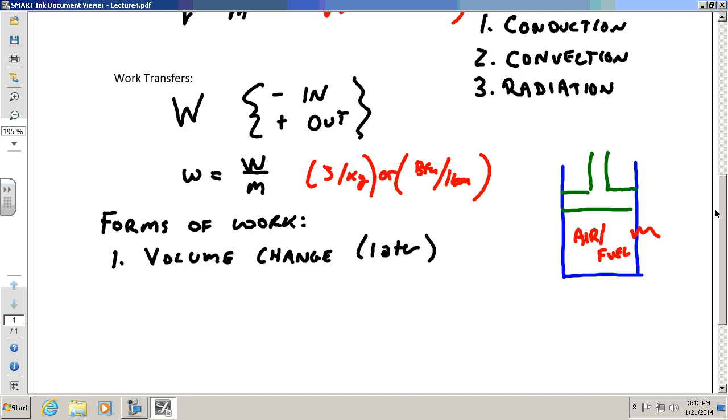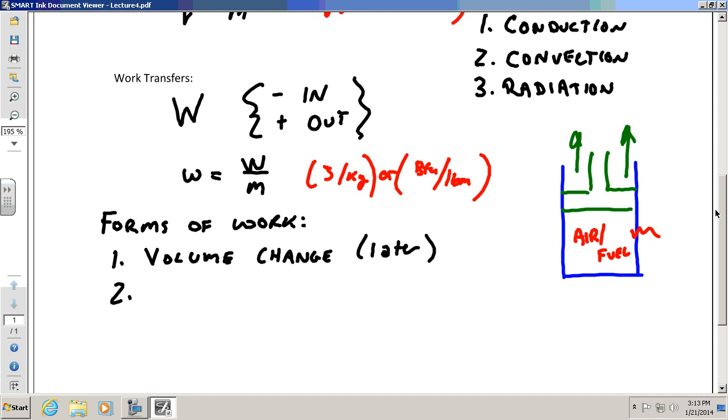What happens? The piston will go up, all right? That's a volume change. In fact, a lot of times we rate engines by how much volume displacement they have, okay? You might see stuff called like a 5.0 or 5.7 liters of displacement. Engines are rated that way, right? They're rated on their volume change. Volume change is work. Work per unit time is power, okay? Now, we'll get more into the particulars of that later, okay? But we'll just say for now it's volume change, okay?